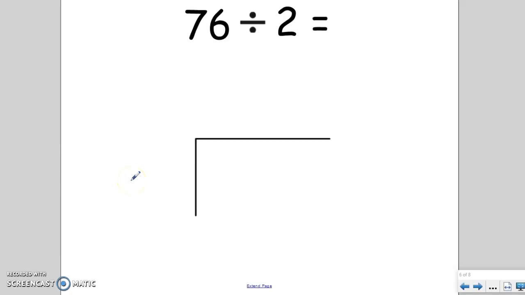All right, guys, I'm going to go through these examples a little bit more quickly. We are going to set up the problem 76 divided by 2. So maybe I have 76 apples, want to split them between 2 baskets, and I want to figure out how many apples are going to be in each basket. So I'm going to put multiplication man here to help me, and I know that this is going to be a multiplication problem, not a multiplication fact, because even if I use the number 9, 2 times 9 is nowhere near 76. So I'm going to go ahead and set up my problem.